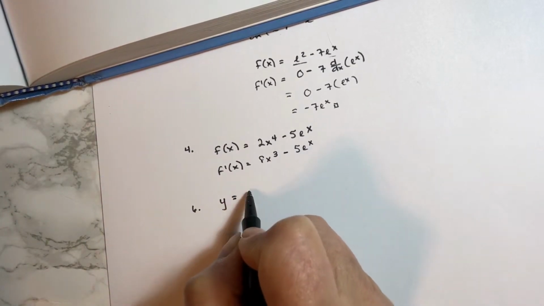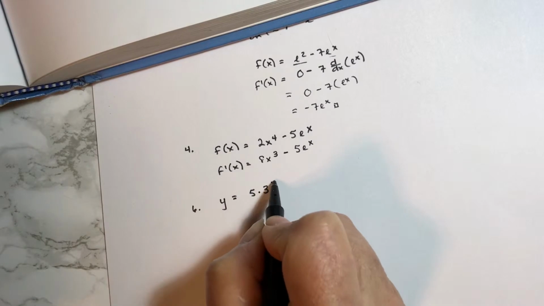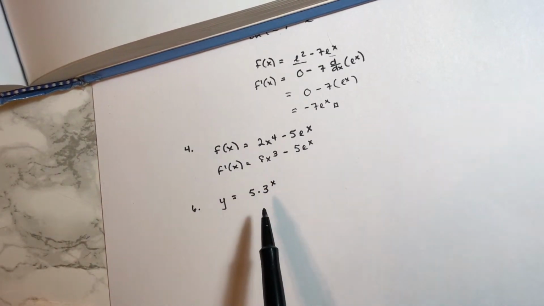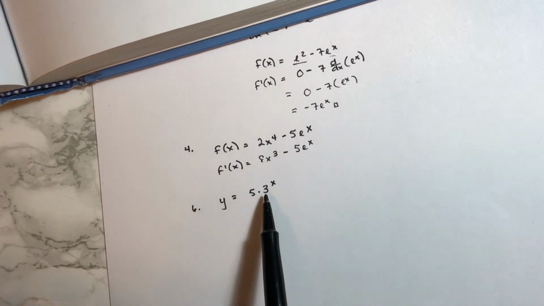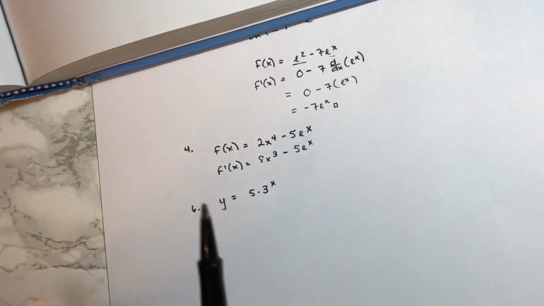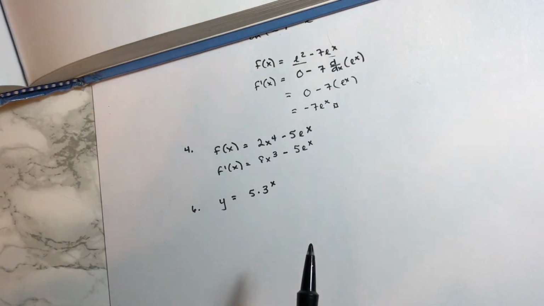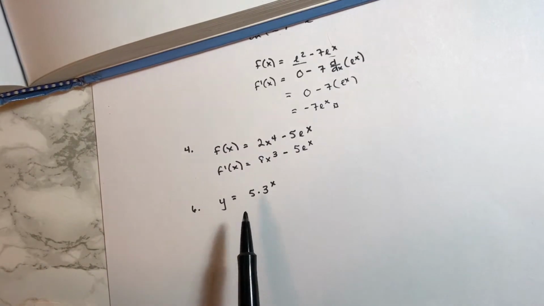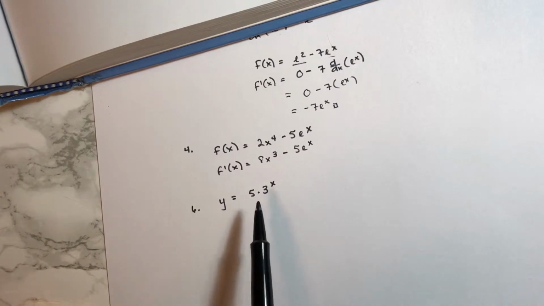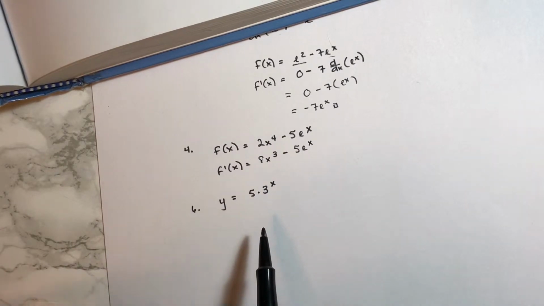Y is equal to 5 times 3 to the x. Now, hopefully you learned in algebra to never, ever multiply a numerical base by a constant. You never touch this base. Never change it, never multiply, divide, nothing, right? So this is the number 5 times 3 to the x. It's times this exponential function, 3 to the x. So this is just a constant multiple.